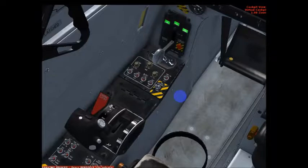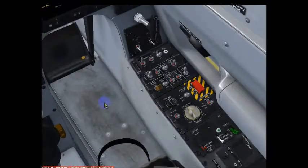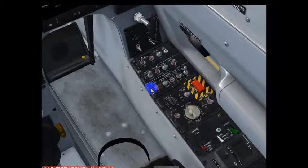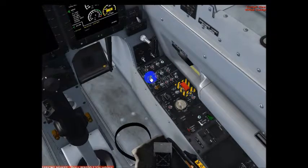Now, for our simulation purposes, here is the engine start. All right. Now, number one, the engine cutoff has to be, the PCL has to be up, so the engine is not in the cutoff position now. It is going to allow fuel flow to the engine. Number two, the ignition must be on. All right. So the ignition is on, and just checking the ICAS. Now what you're going to hear is you're going to hear the engine spool up, and then it's going to hang a little bit, and it's going to light off. That's all. All right, so we'll come over to here.